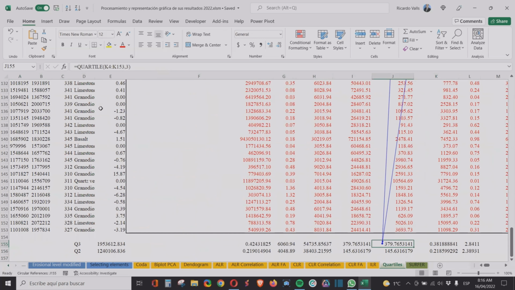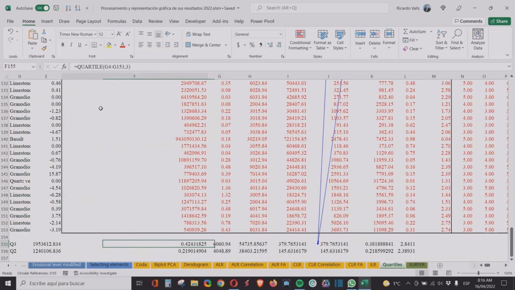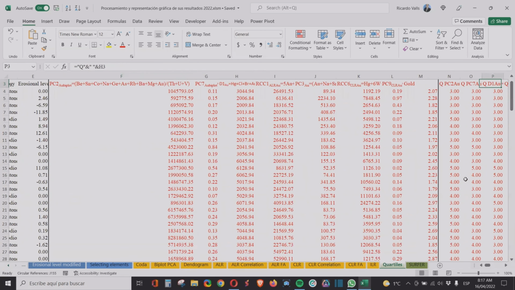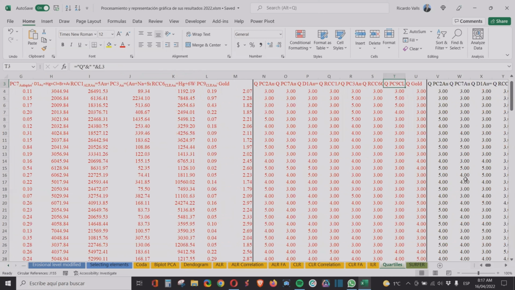The formula of the quartile is very simple. You write quartile of all the data, comma, and the quartile that you're interested in, in this case 3, and the lower one is 2.